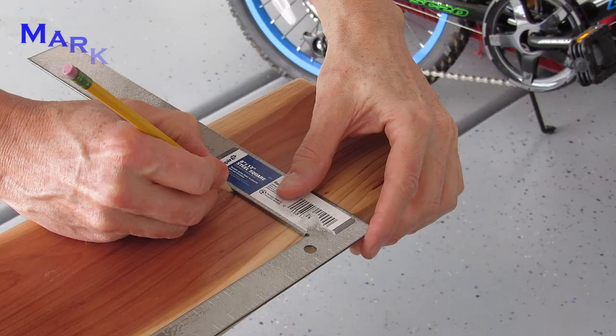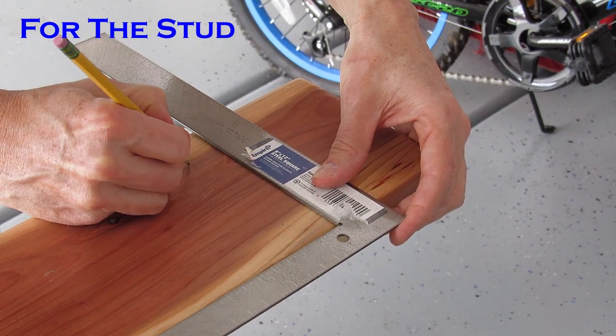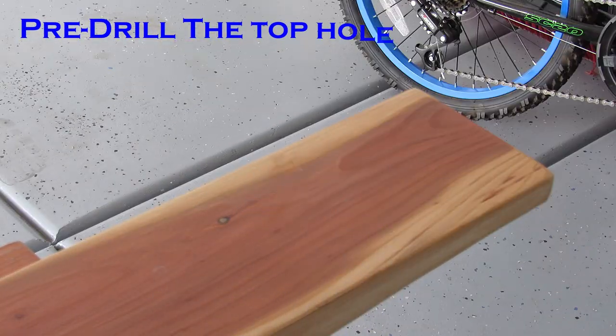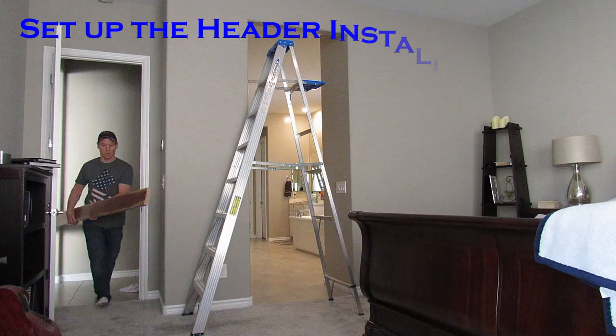Now I'm going to go ahead and pre-drill a hole in the top left of this header board, so when I get the header board up, I can go ahead and screw it into the stud. And before you put this header board up, make sure you find all the studs on that wall where your header board's going to be.